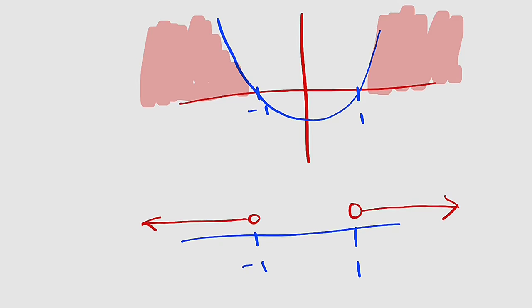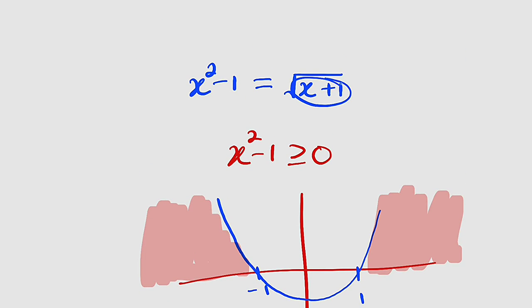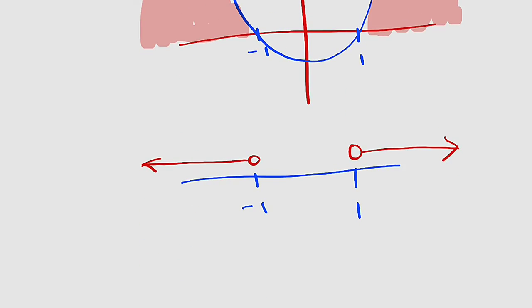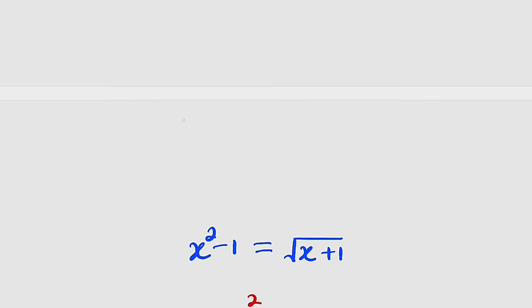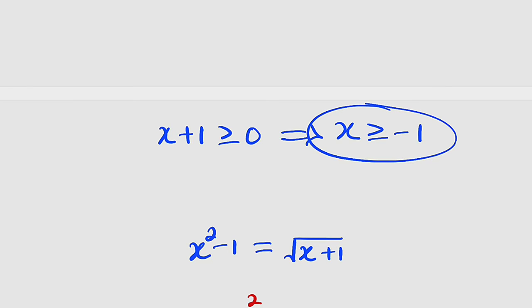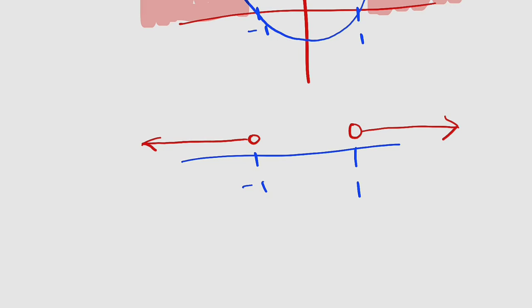Then the second step: we know that the radicand here, which is x plus 1, will have to be greater than or equal to 0 as well. So let me do it up here. x plus 1 must be greater than or equal to 0, which implies that x must be greater than or equal to -1. All right? So on that same number line, I would like to construct this one, x greater than or equal to -1. So it should be from here to positive infinity.